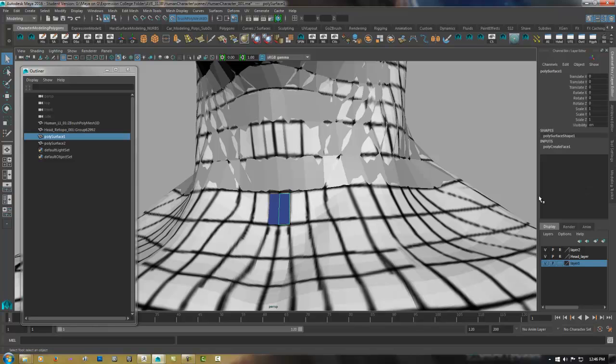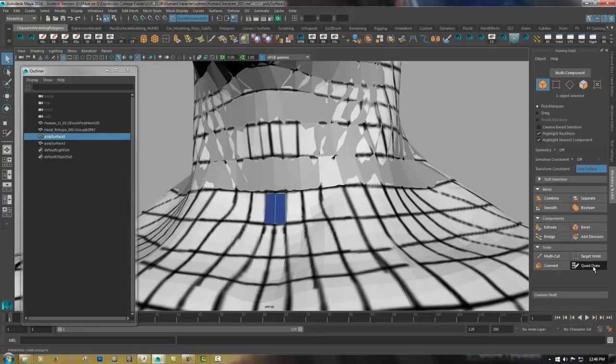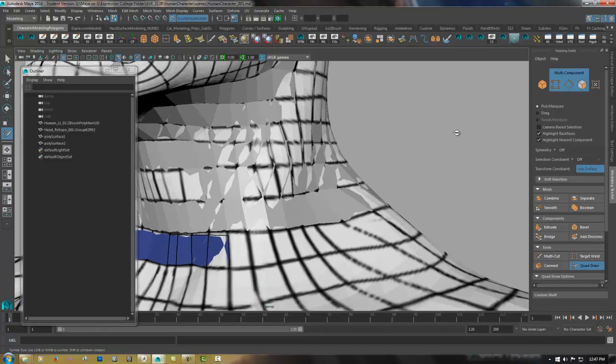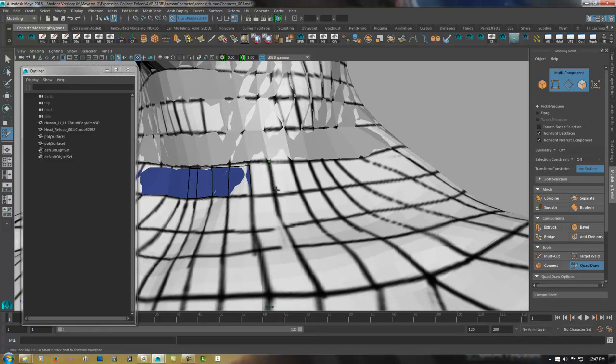I'm going to select it once again, go to my modeling toolkit and go back into Quad Draw. So now I'm going to put 2 more dots, and while holding Shift, it will create another one. Same thing over here. Like that. Now, you don't have to do them one by one. You can do rows of them, and that's what I usually do. Just put a dot, and while holding Shift, you just drag, and that's how it creates new ones.